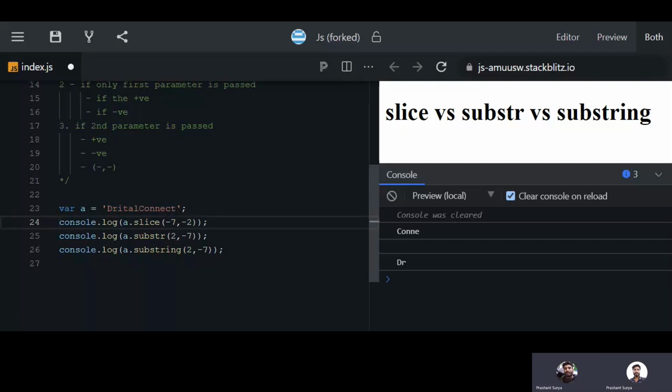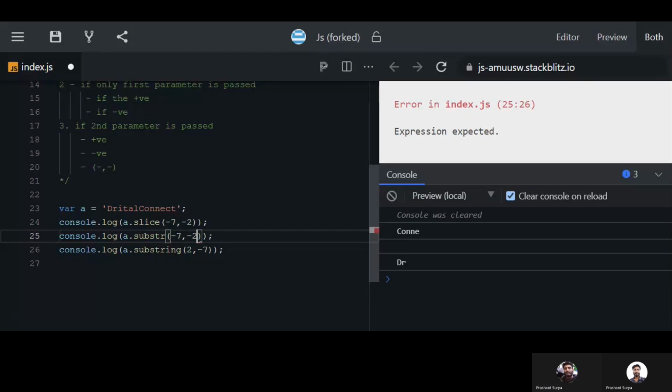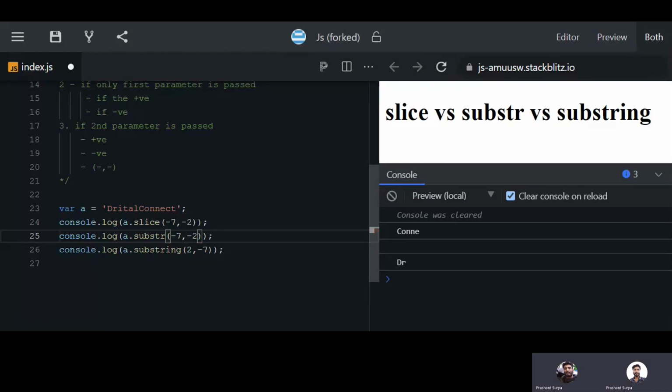Similarly, what will happen if you have substring negative? Okay, similarly, if you have substring with both negative, then you will have an empty result. If you have, let's suppose, minus, then it will also be empty. Okay, so in both scenarios, if you swap the numbers, you will get an empty string. Okay, that means it will not work, because the length should not be 0.